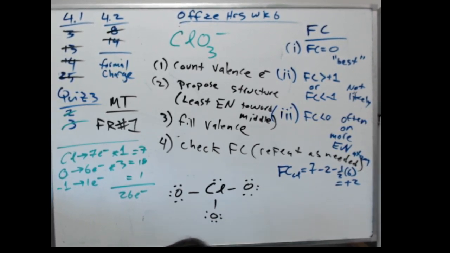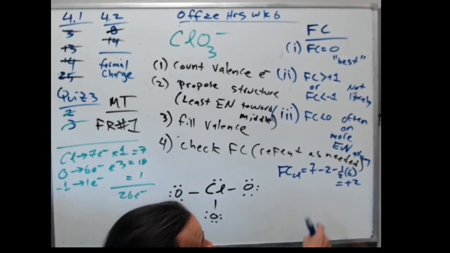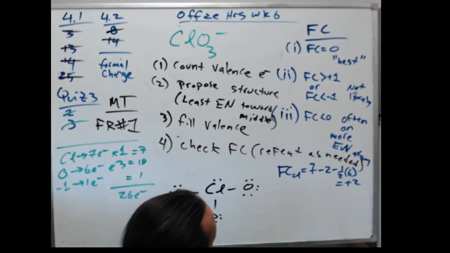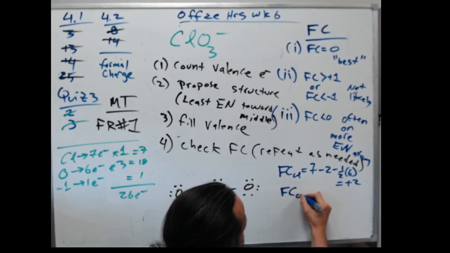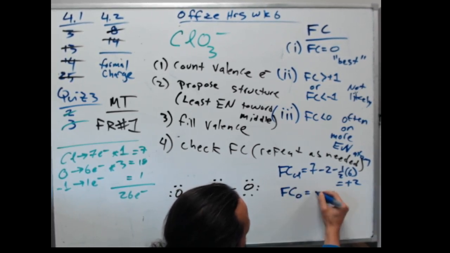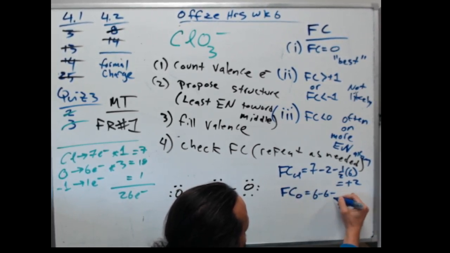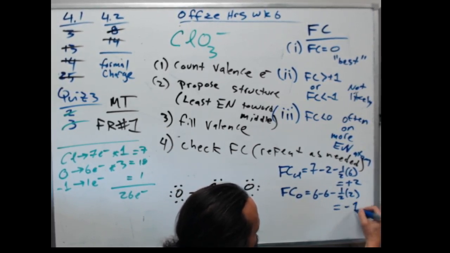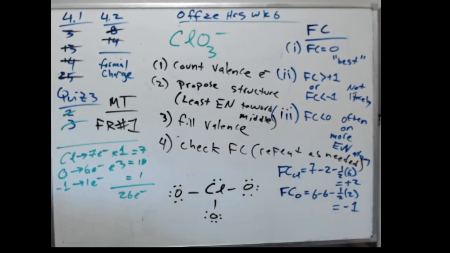And so I look at that and I'm like, that is too much positive. I don't want that, right? That's not likely. And so I'll go ahead and calculate the formal charge on my oxygen as well. That's going to be 6 minus a half of 2, since they all have single bonds. That's going to be -1. Formal charges of -1 on oxygens look pretty good. It doesn't look bad, but it'd be nice if I could get a couple things to 0.